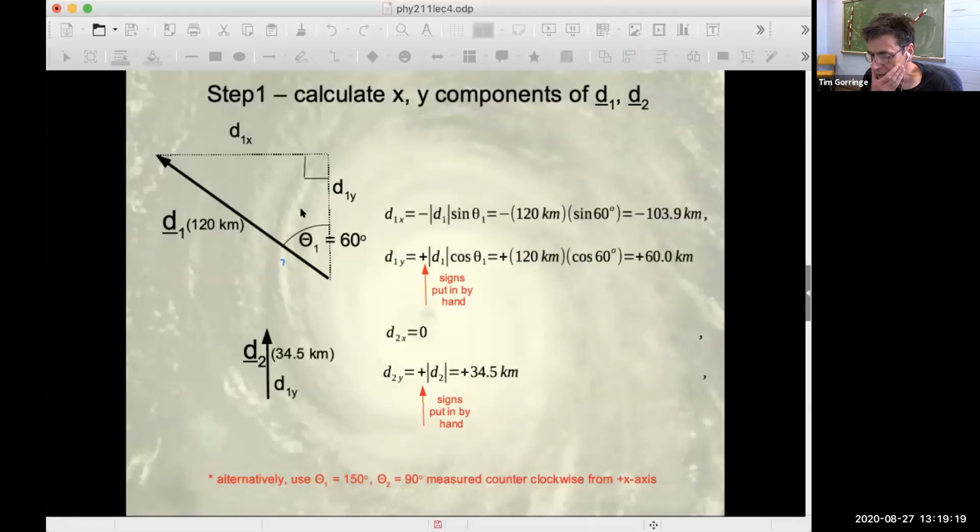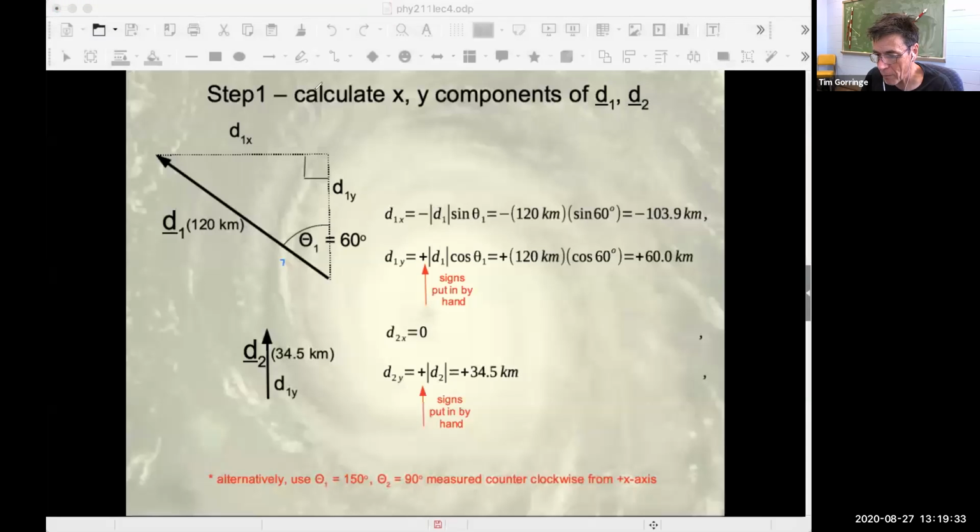And so we said that the way we do the vector addition is to add up the x components of the two vectors, add up the y components of the two vectors. And so my first step here is actually not doing addition of vectors, but changing the language of the first two vectors. We know their magnitudes and directions. I've got to figure out their x and y components. And so I'm doing that on this slide. Let me show you how to do that for these two vectors.